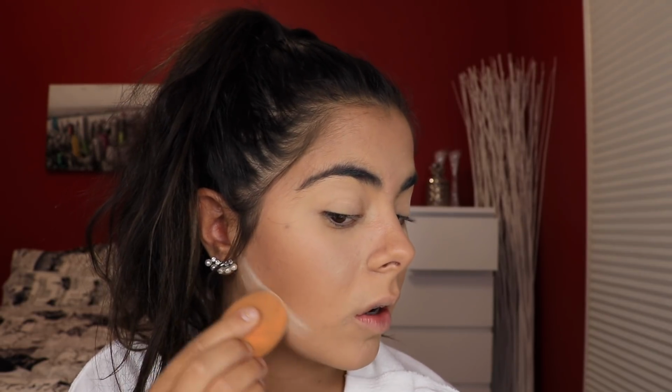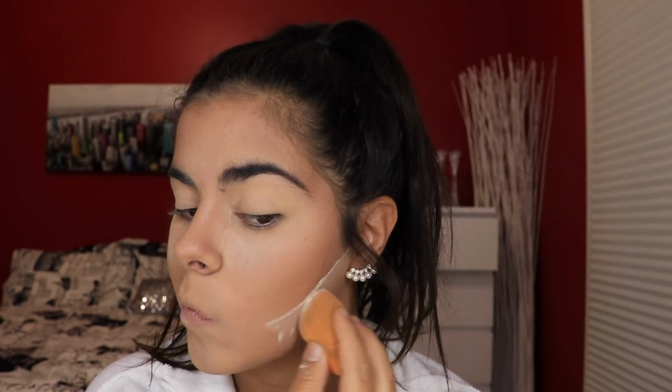Once that bronzer is all blended in, I'm gonna go back in with translucent powder. I'm just going to bake under the bronzer for more of a crisp line. Once that is baking, I'm going to take my Eco Tool brush again and dust off all the translucent powder we put on earlier.